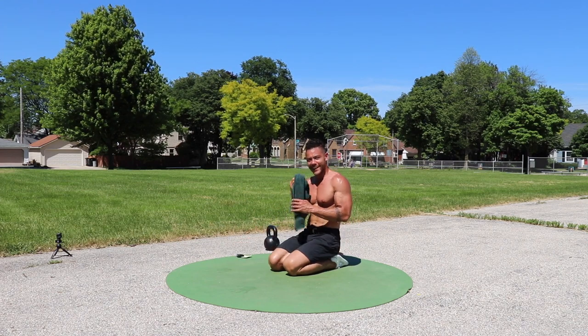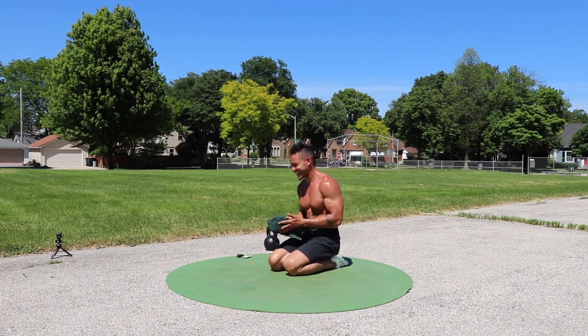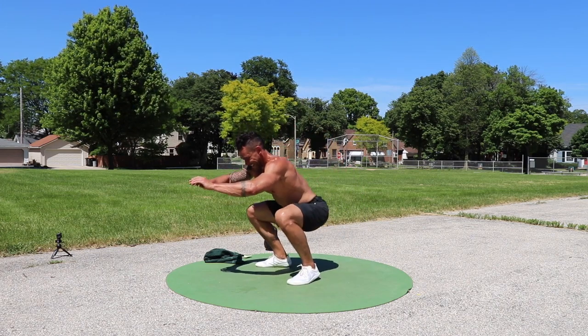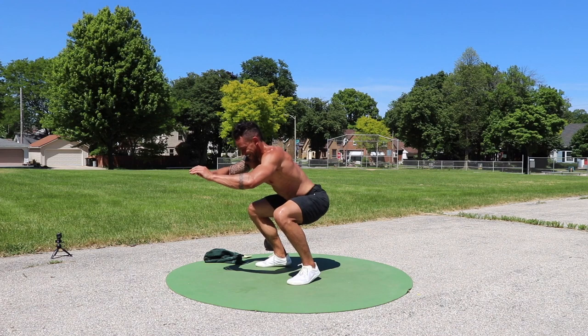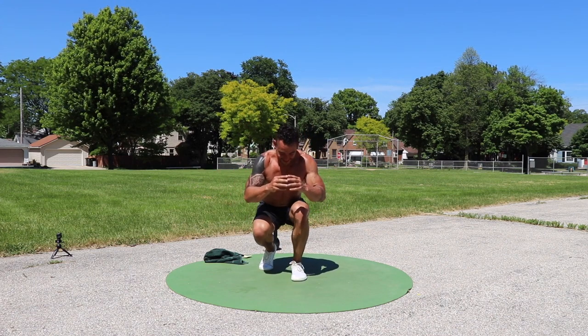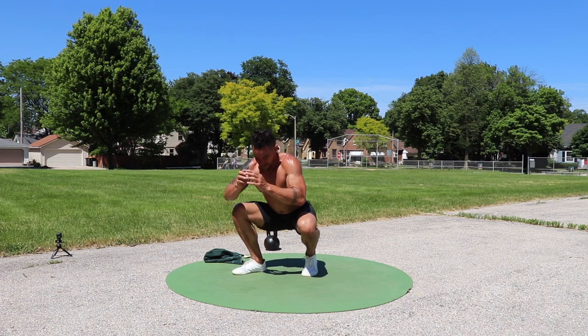You can tell by the look on my face that the next movement we're getting into is a squat bounce. Find your squat position and pulse up and down just a few inches. Bounce 5 to 7 times before you switch your feet to a new squat stance. Continue on through the burn and through the tears.